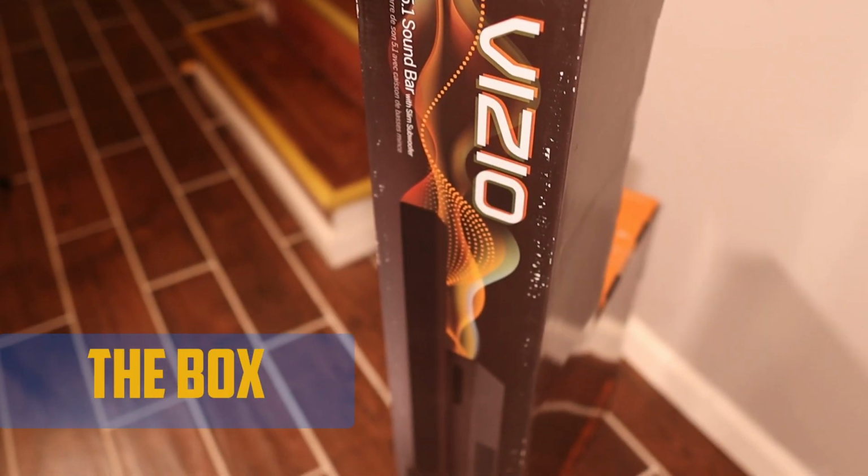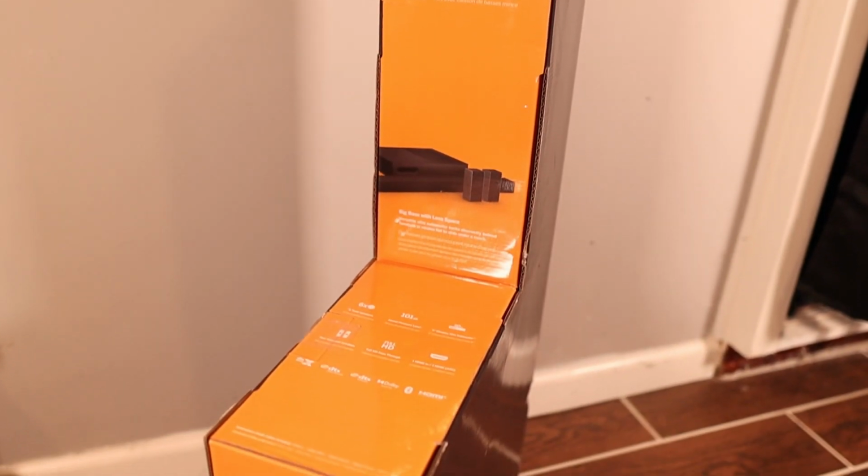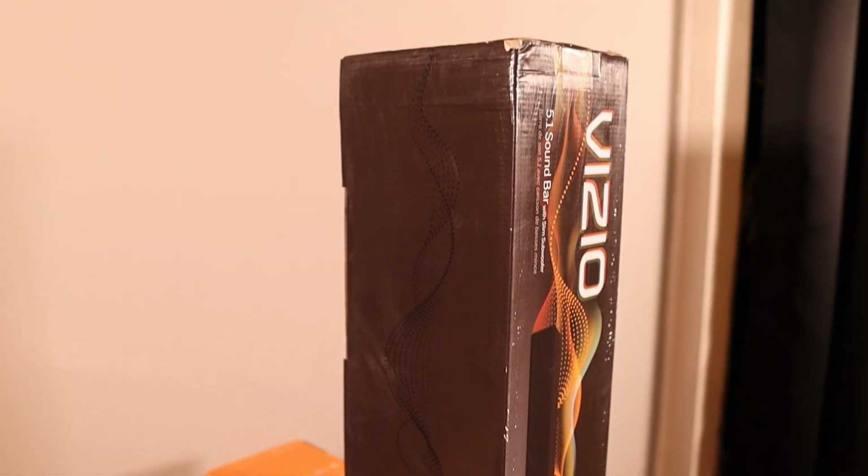Okay, so the box is one of these weird shaped boxes. I don't know why. Can't be a square. They might save like 25 cents on these boxes by not making them square. So anyhow, let's get on with this.